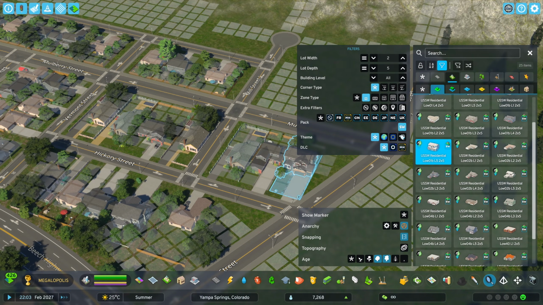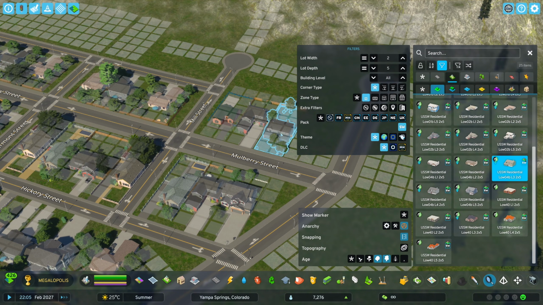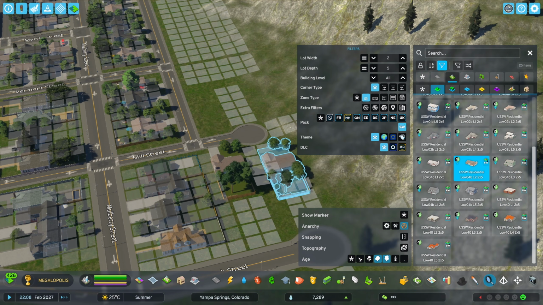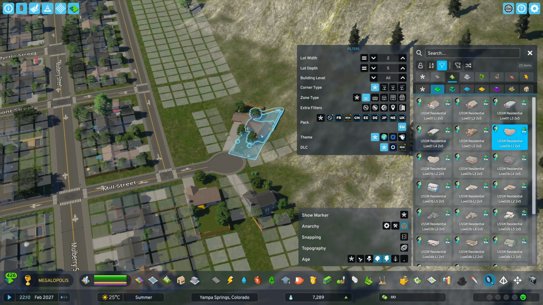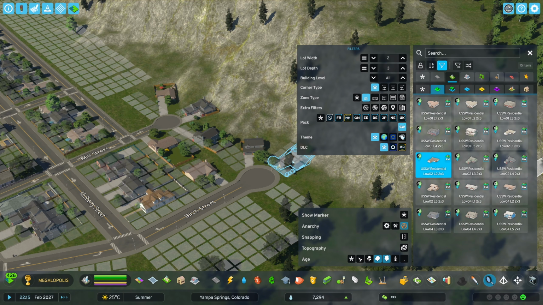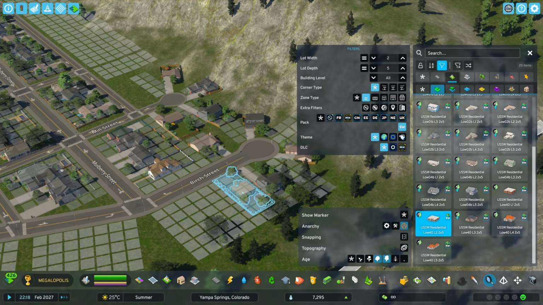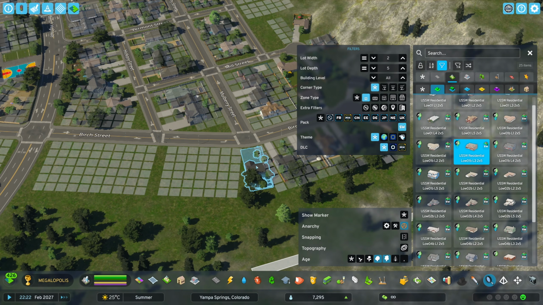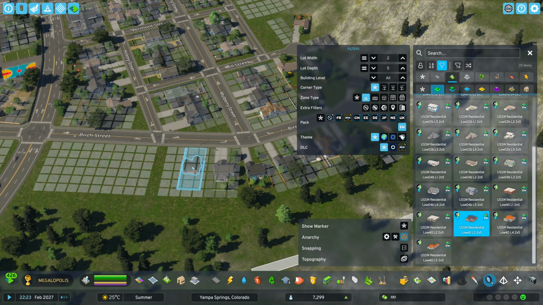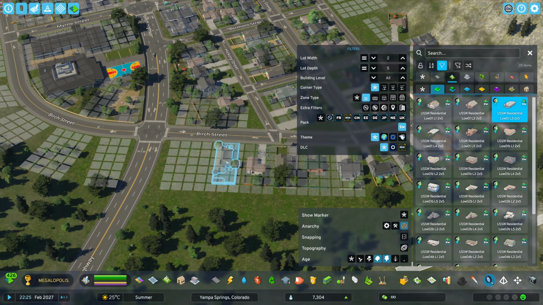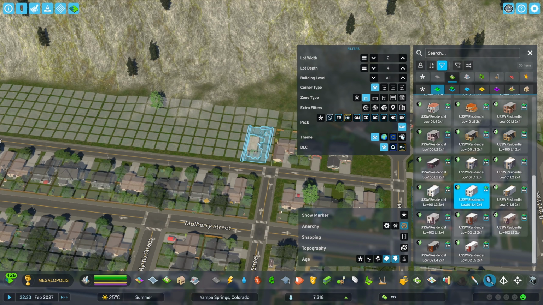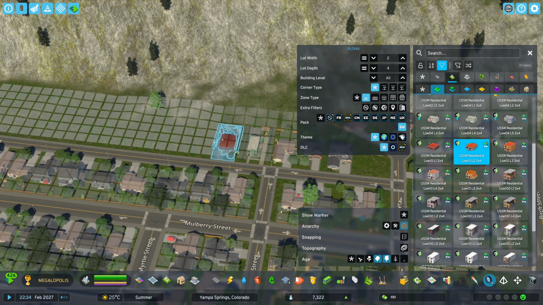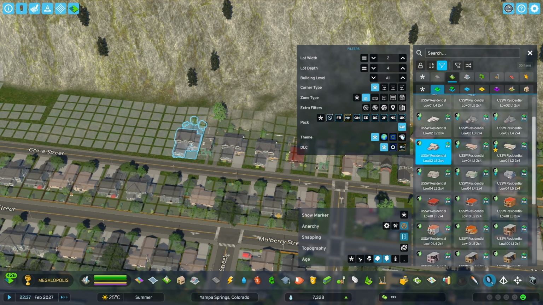So as you can see here, I'm finally using the select random hotkey in Find It, which I wouldn't want to use for every solution, but for things like these suburbs here, where I'm specifically filtering what lot width, what lot depth I have, what packs I want to use and stuff like that, it ends up being pretty handy because I've already got a selection of buildings where 95% of the buildings in this little selection here are ones that I want to use. So it ends up being really convenient.